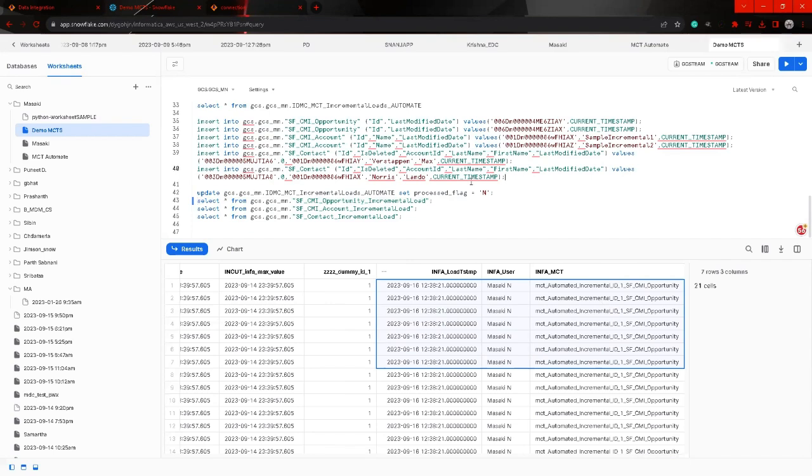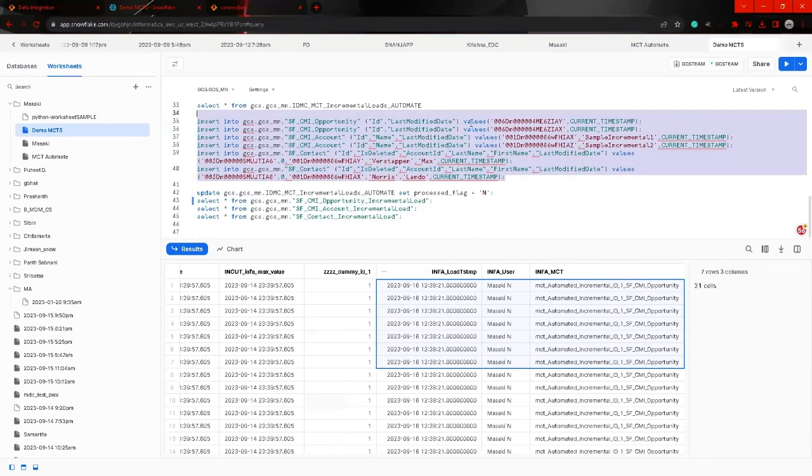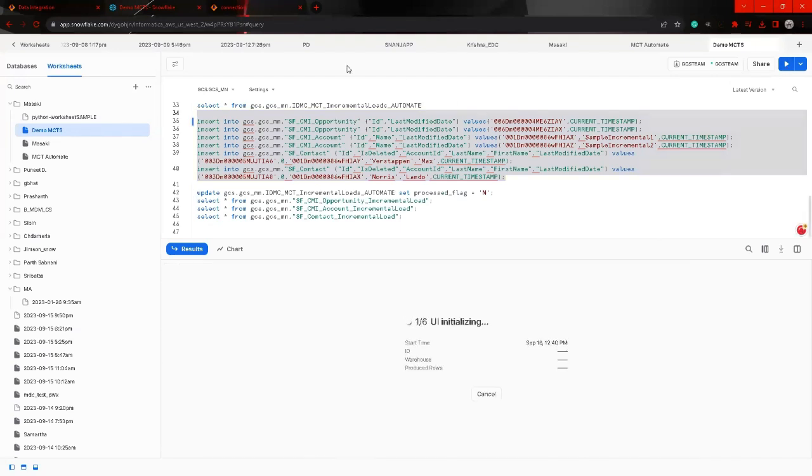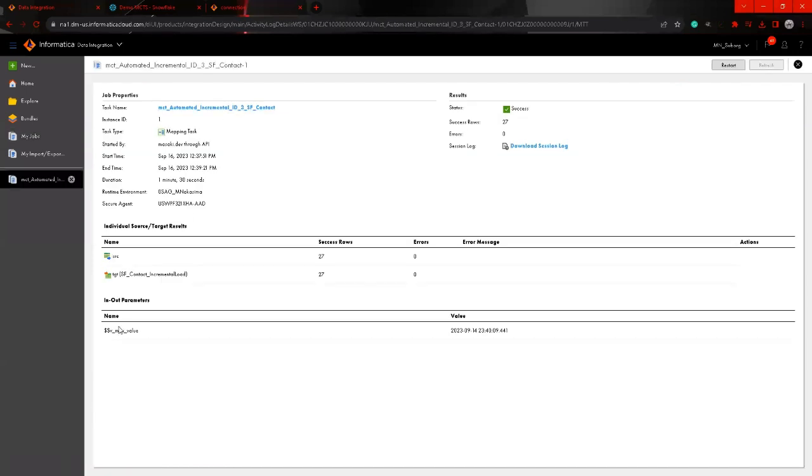Now, as a second part, I'm going to insert a couple more records into each table with our current timestamp. Because if we check on our mapping task logs, we're going to be able to see that the Bmax value is being kept as the maximum on the data that it was brought.